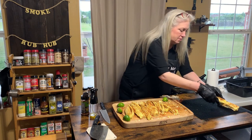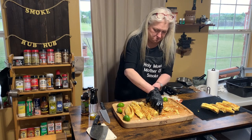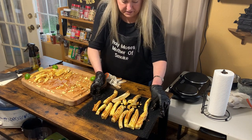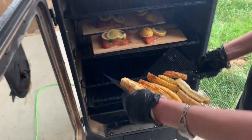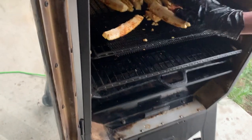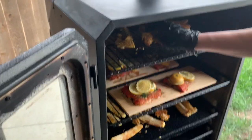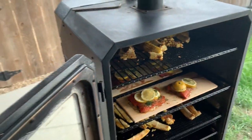We're gonna get them on the smoker. Everything on the smoker. I'm gonna need you to open up the smoker door and put them down below. Spread them out because they got a little crunched up while I was carrying them over. I'm gonna put this tray on the top row — it's got little bits and baby corn pieces, so it shouldn't take very long. We'll see you in about 15 to 20 minutes.